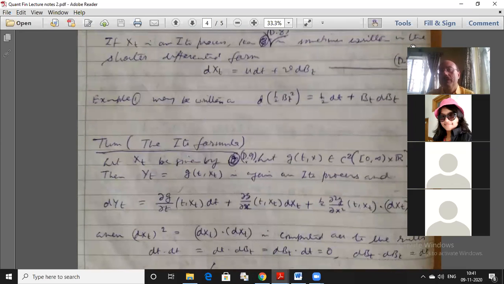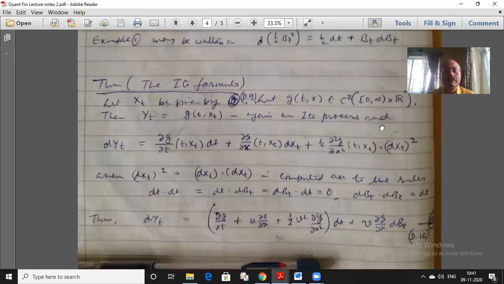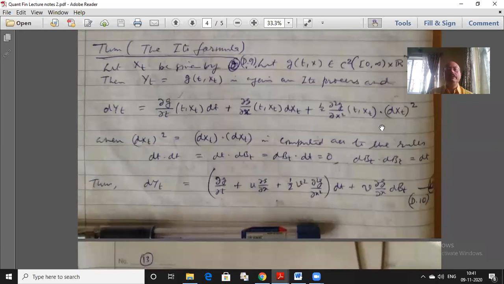Okay. So now let us get on to the business for the day, which is the closure of the dt-dBt combination under integration. So the result is known as the Ito formula, which is actually a theorem proved by Ito. It is called the Ito formula, and this is like the building block for the Black-Scholes formulation in mathematical finance and many other formulations actually. This works as the backbone.